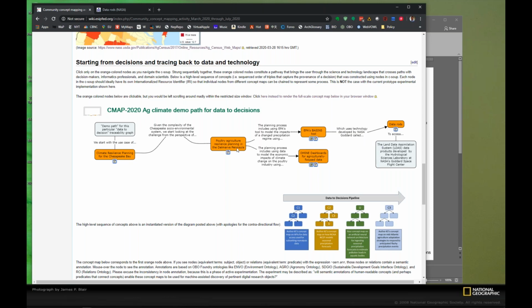This is a story assembled from very detailed concept maps. But you would give this story back to your boss. In this case, pretend that Bill Ting's boss is coming after him, and Bill Ting's boss says, hey, what's the use of this data rods? And so Bill Ting will say, hey, this is data rods that we've developed here, and look at all the upstream potential users that we have documented. So that's the kind of story that we think you can tell.